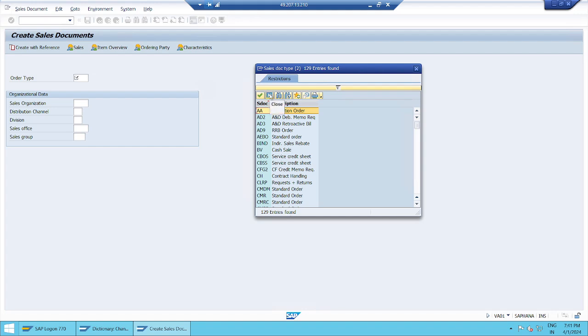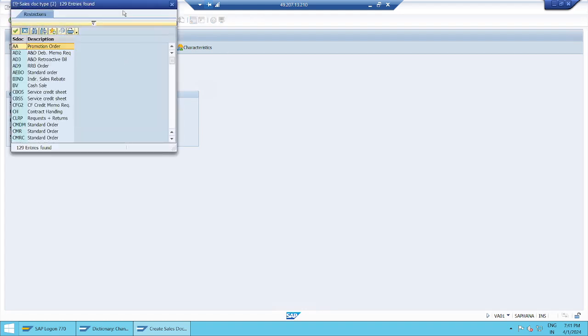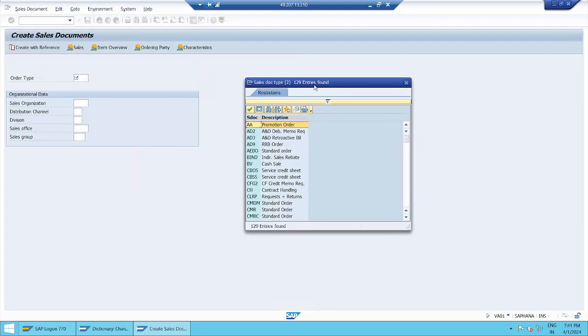So if you go to this F4, you got 129 entries. As a user, I have to refer to all 129 and then choose or enter the value. I don't want 129 to be displayed by my company. I want to go with only 4 or 5 orders. One is RRB order.